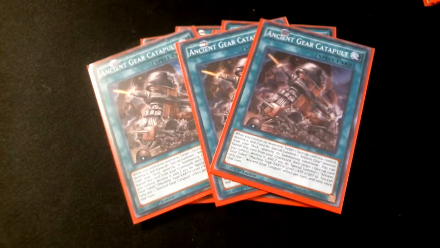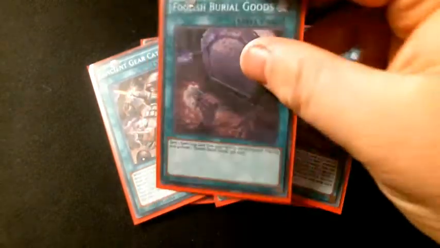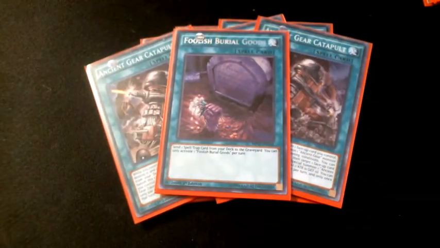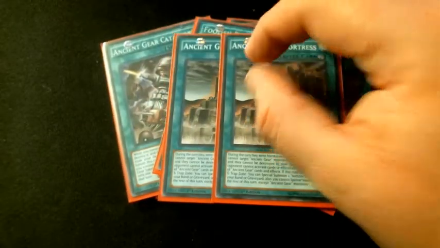Because if I don't get it in my hand turn 1, and I still need to destroy my Gear Town, I do have one Foolish Burial Goods just to help try and get it into the graveyard. So that way it's kind of like having another Ancient Gear Catapult at my disposal when I need to. I do also have 2 of the Ancient Gear Fortress.